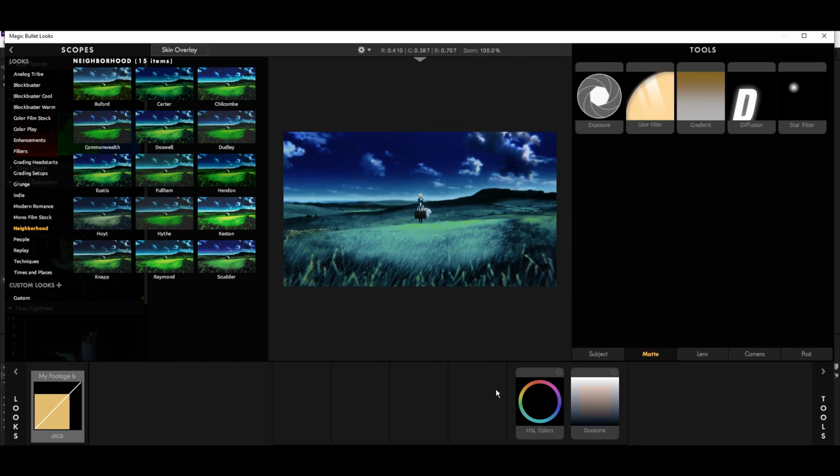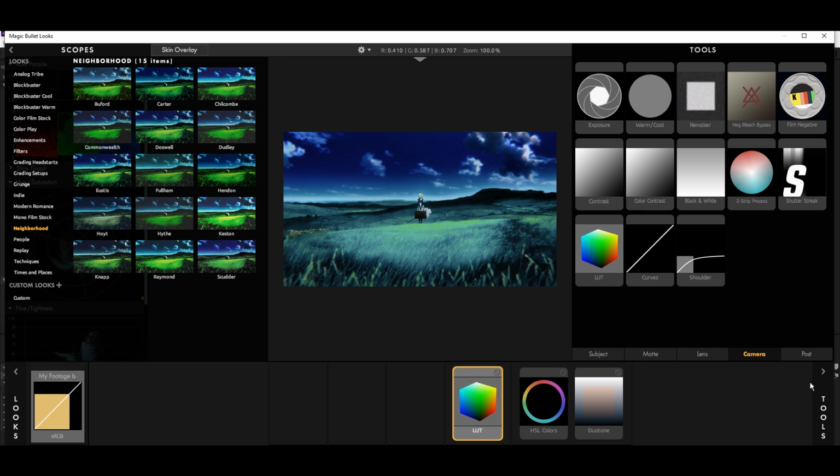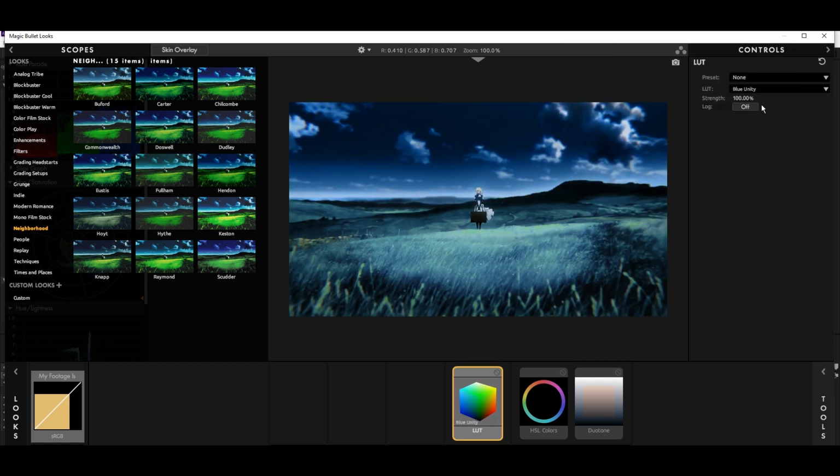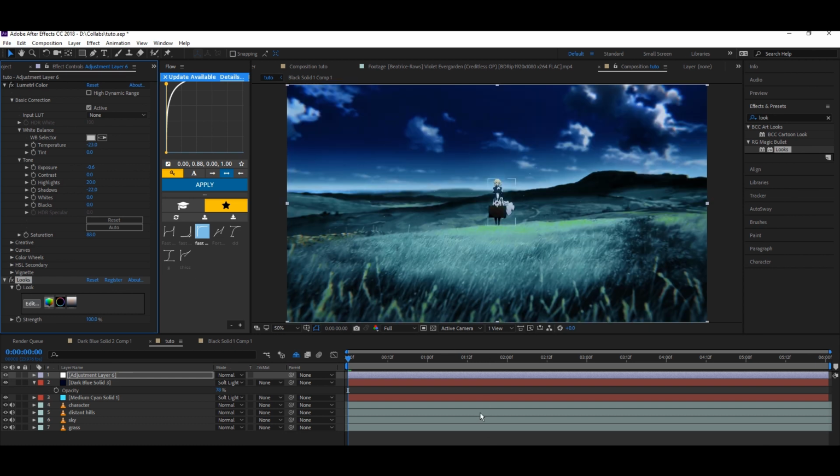And basically you can add something more if you want to, some LUT. I don't know if some LUT would look good, like Blue Unity, or maybe I'll just add Blue Unity and turn the strength a bit down, like 40 might do it. So you can definitely see some major improvements after we have added looks. So okay, I'm just gonna do this for now, and now maybe turn the exposure a bit down more. Okay, no, 0.7 is all right, I think.